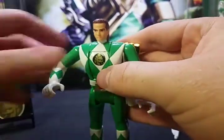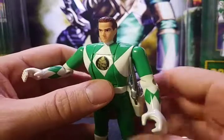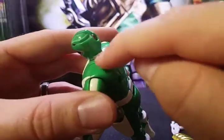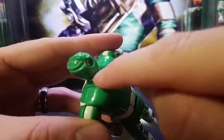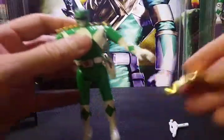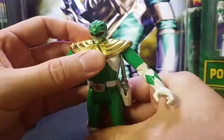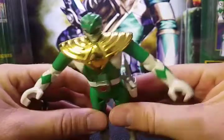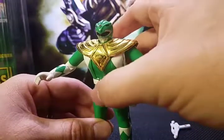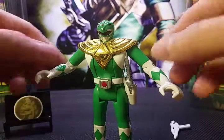So we're going to take that off and morph him back into action. In the helmeted form the back of the helmet is much slimmer, so the hair is not in the way. It's really only in this form that you can — and I say that loosely — securely fit the dragon shield to the figure. Now it's back on and a little more secure, but if you bump it it will fall off. It's just enough to stay for display purposes, but if you play with it, it is going to fall off.